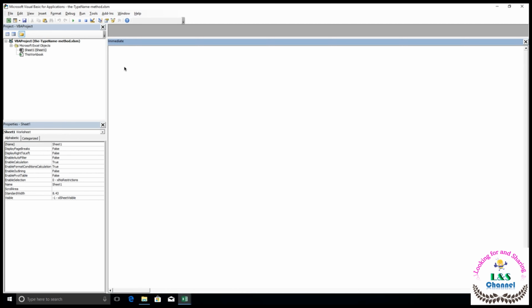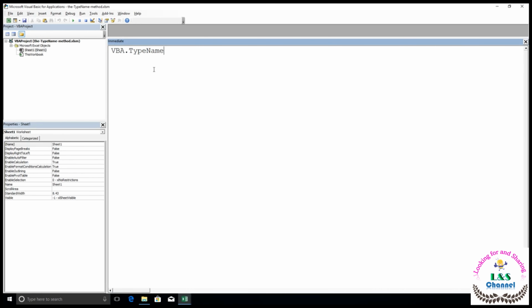Now, the way it works is, to simplify things, VBA is able to look up those methods on the VBA object, so we don't actually have to include the VBA prefix. As an example, we could write VBA.messageBox, and that's totally valid syntax, but we can also write messageBox by itself, and it's going to know what it is that we're talking about. Well, TypeName is a method that is also available on the actual VBA object. So if I type TypeName, we're going to see that method right here. So let's take a look at how this method works in action.